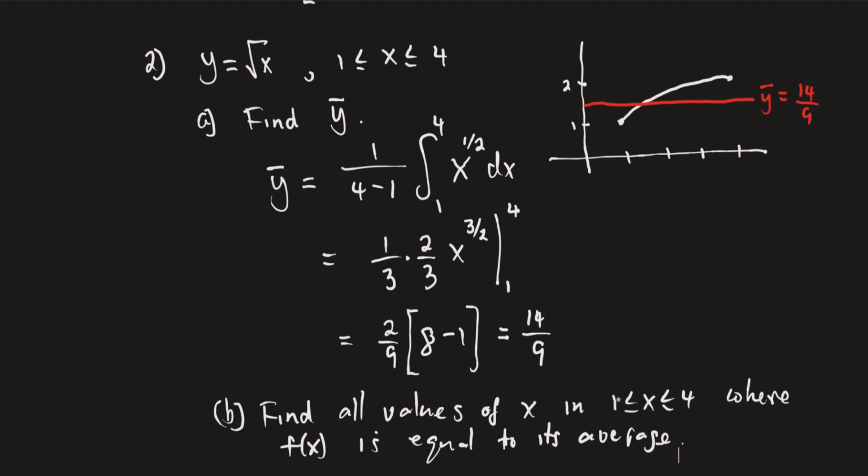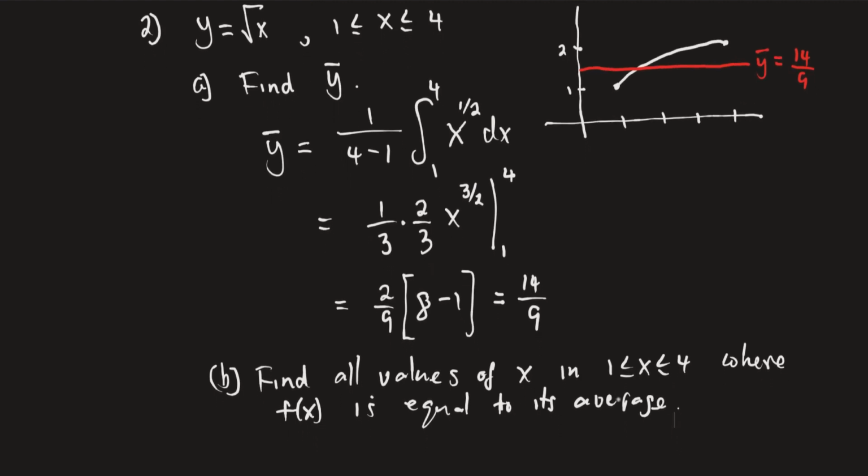Well, now the calculus part of this is done. The calculus is done in order to compute the average, but this is basically saying, let me put it here, and here is the function, the square root of x. So when you think of it graphically, you have these two functions. One is non-linear, the other is linear, specifically a horizontal line, but you're trying to find the value at which they intersect. How do you find where two functions intersect?